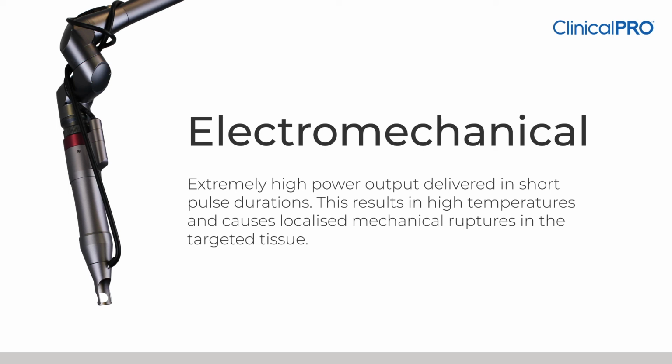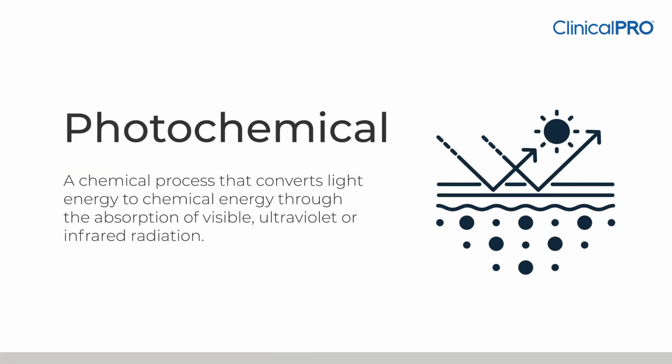So the picosecond laser doesn't use heat. It uses instead a photomechanical way. It's like a shock treatment because it's a trillionth of a second. Then there is the photochemical effect, which changes the melanin, darkens the melanin. It's a chemical process with absorption of visible, ultraviolet or infrared light, and it converts light energy to chemical energy. For example, the sun or UV going into solariums, they create chemical energy.